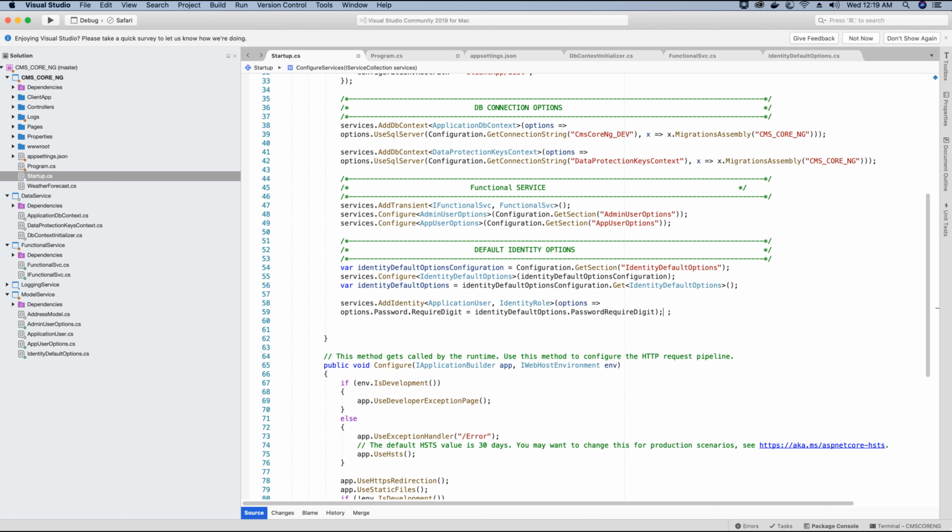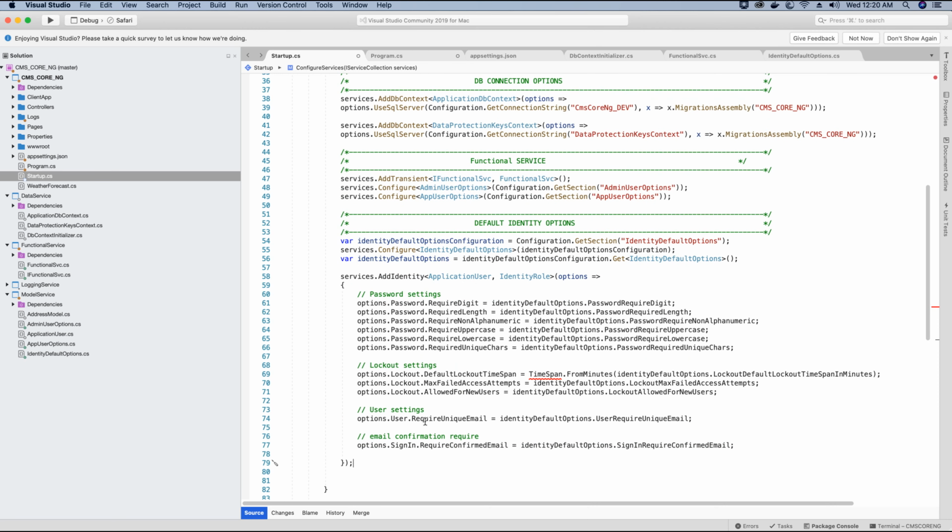So that's the first one that I have passed, but I need to pass so many of them. I need to create all the properties, and to save time I'll just copy paste them. So I have added the properties here, the ones that should be mapped over, like the password required length, and I'm getting all these properties from app settings. I'll put this code in the DevOps repo, so you will have access to it and can double check your values. Here I'm missing the time span reference, so I'll import the missing references.